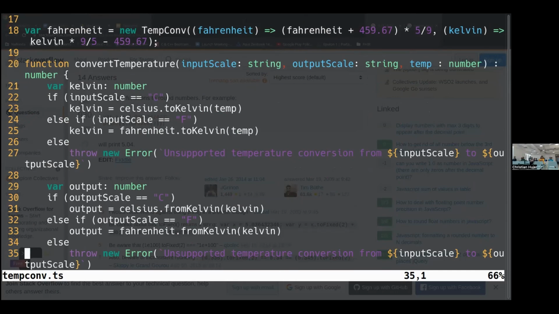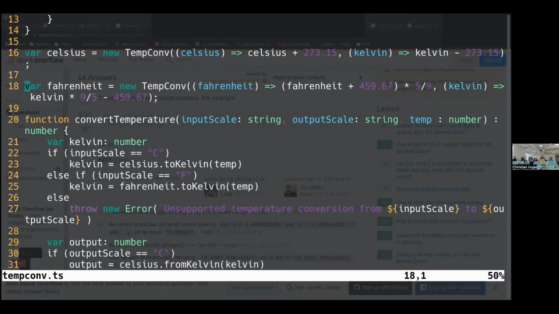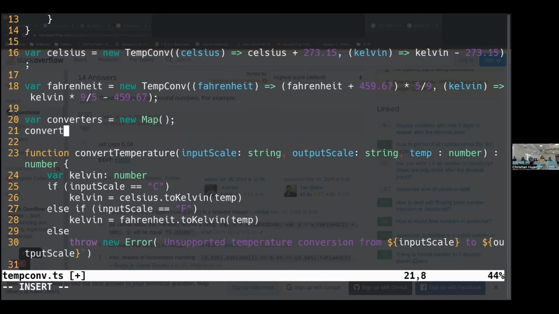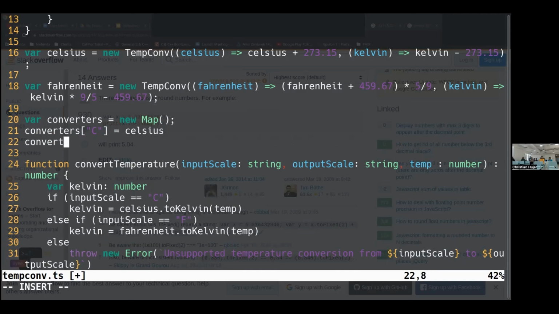We could build a nice map, right? Where we say we have the C and the F as the keys, and then the Fahrenheit and the Celsius are the values. So how do we build a nice map in TypeScript? We can say it's a new Map, then converters C equals Celsius. I don't know if that works.